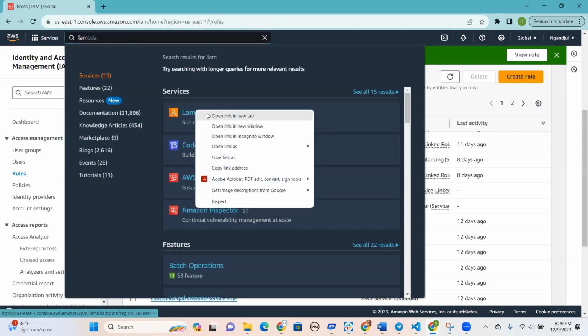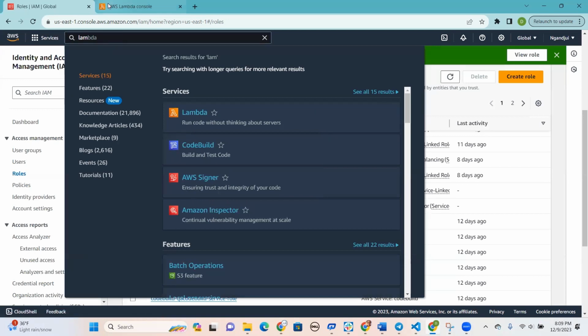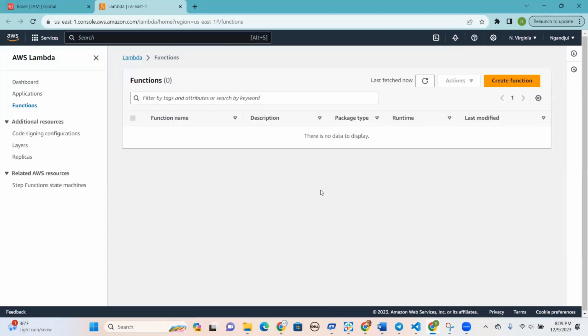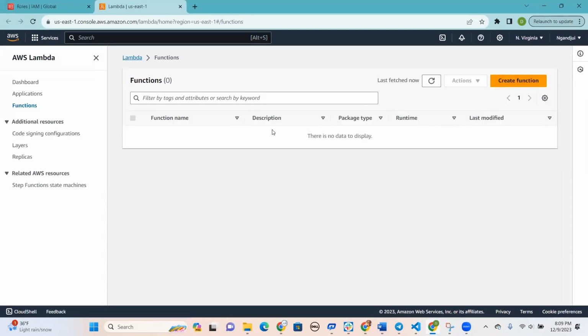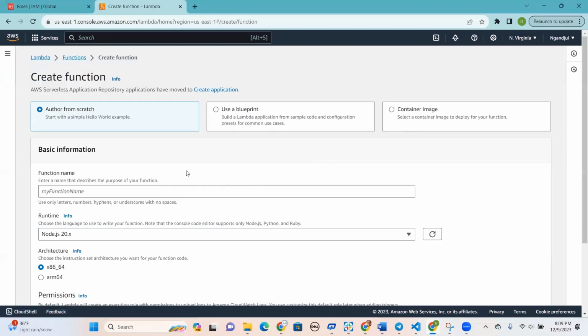So we go here, we've got Lambda. Just follow me, and if you have any trouble, just throw your question on the chat. You go on Lambda, click create like I did before, and type the name of your Lambda function.